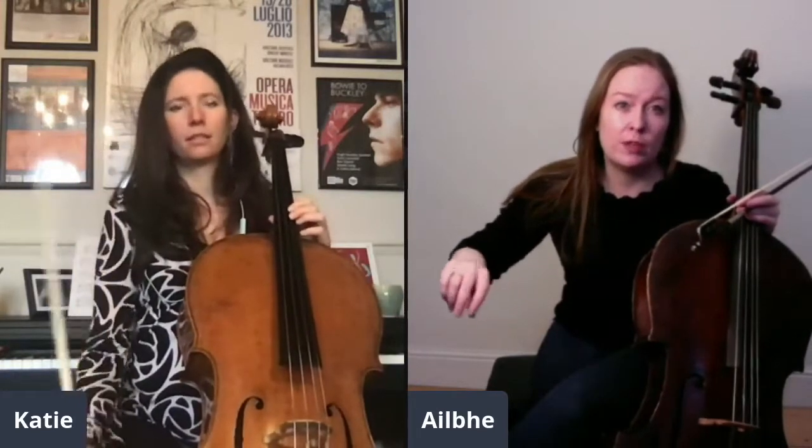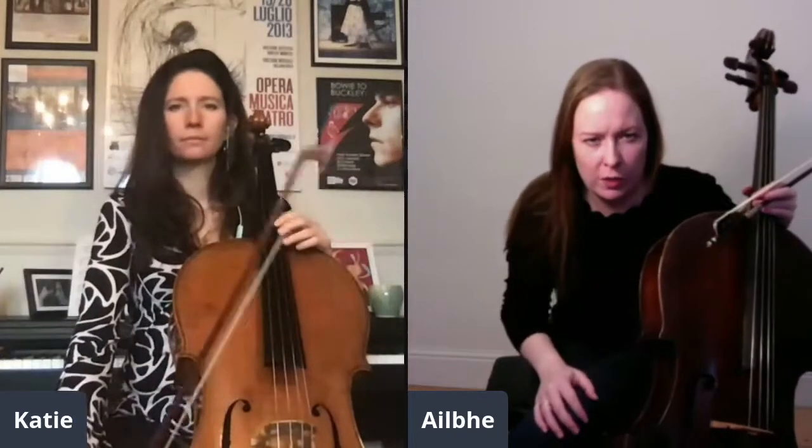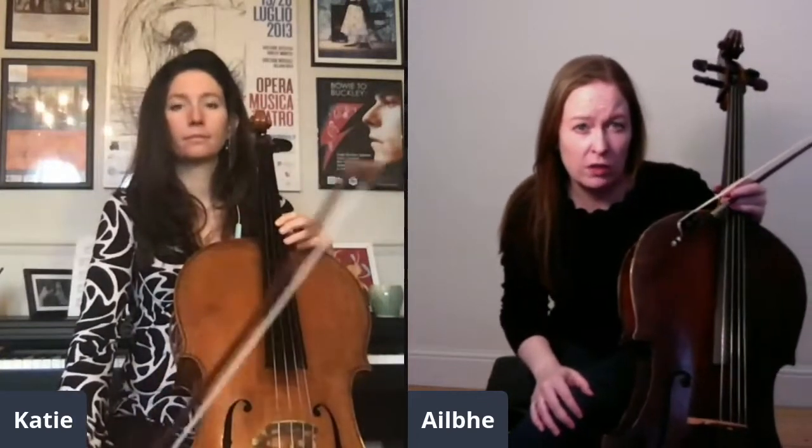Well, for me, it's definitely that you have to be able to separate the left hand and the bow hand, and be aware of the fact that you need the same bow speed and a really firm connection in the fingers as you change the bow, because if it's too loose, it'll flop all over the place. So you really do have to control that level, even more so than you would with just one solo line. You can get away with a bit more there.